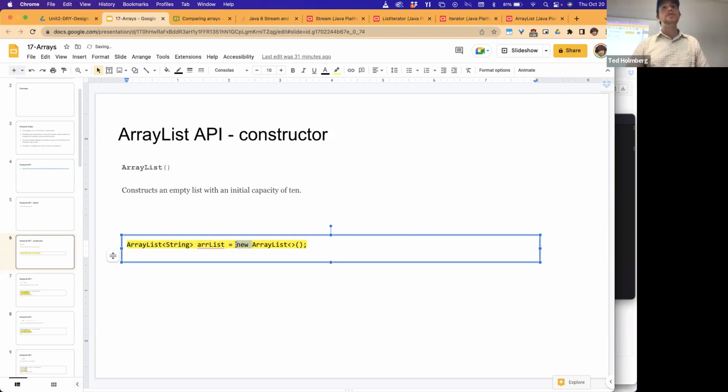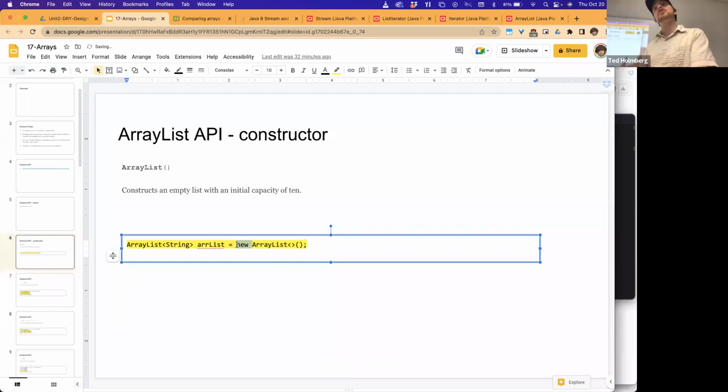We use the new keyword to build instances of anything that is a reference data type. So recall you've seen the new keyword with Scanner, right? Have we seen it with anything else, or is Scanner the only thing we've really seen the new keyword with? Can you recall? Is it only these two? Okay. So then this is the second time we've seen the new keyword really utilized. Well, I guess we've seen it with primitive arrays as well, right? So we've seen it with Scanner, we've seen it with the primitive arrays, and now we're seeing it with ArrayList.